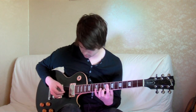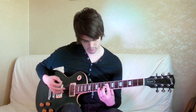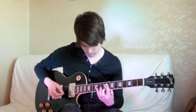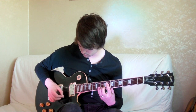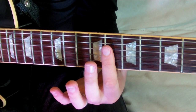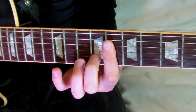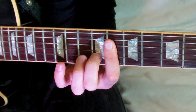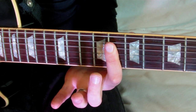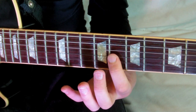And the electric part over the outro sounds like this. Okay, to play this part, we have to bar the B, the G, and the D strings at the 8th fret, and we're also going to once again hold this second finger down at the 9th fret of the B. We're going to do two strums of those three strings, then we're going to take this second finger off and do two more strums.